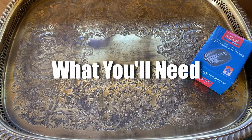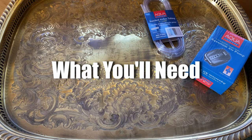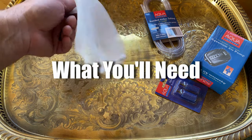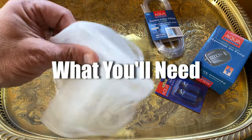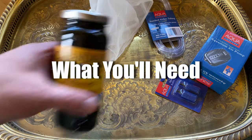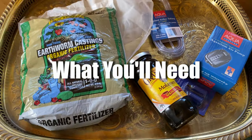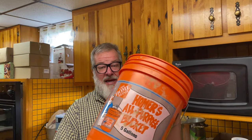You'll need one of those fish tank air bubblers, some air hose to go with it, the bubbler stones, a paint strainer bag or nylons or something that's real porous like this, some unsulfured molasses, and of course your earthworm castings. You're also going to need a five-gallon pail — we like five gallons, but you can use however much you like. Five gallons of water works good for us.